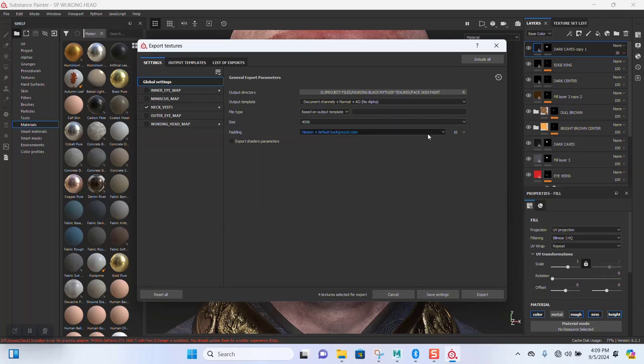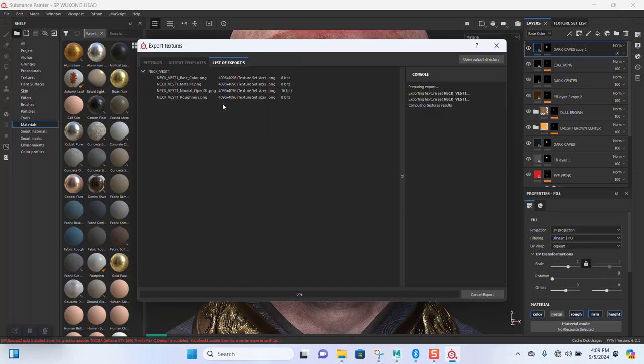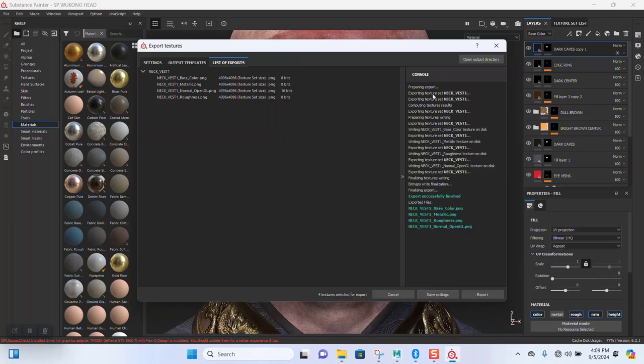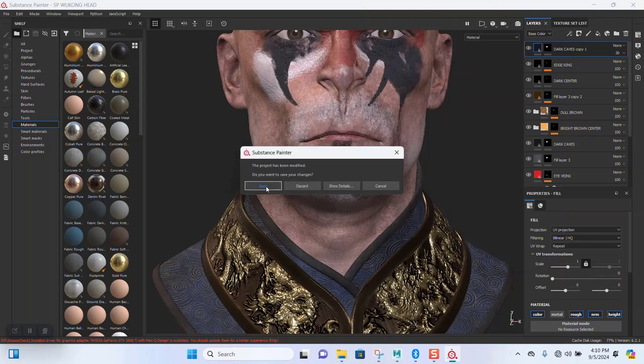On a general export setting, padding. So there should be no padding. Okay, there's no padding in here. Pass through, no padding. Then let's export this out right in the correct folder. No, this is the correct folder in here. Select this. Okay, export this out. I'm exporting this at 4K resolution, so that should be fine. So we are good, we've exported that out. Okay, let me close this. We don't need this anymore.